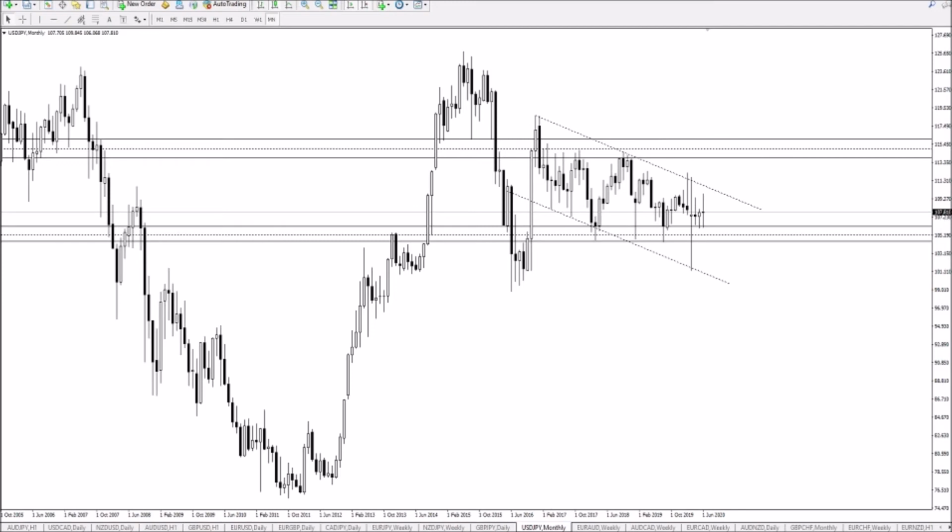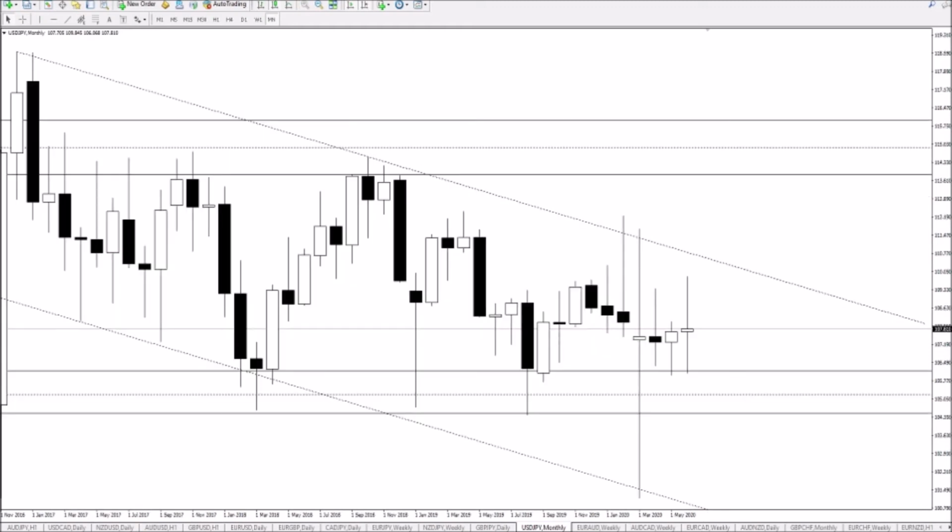We also have support and resistance, just a general area that we've been trading on as well. So let's just zoom in to the most recent price action, and you can see here that we've just been taking out one side of the market and trading to the other side basically, and it's very, very choppy. So if you're looking to trade this, I wouldn't hold it for too long. Either you start selling at swing highs and start buying at swing lows.